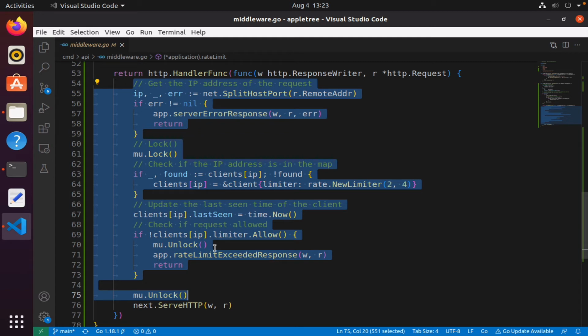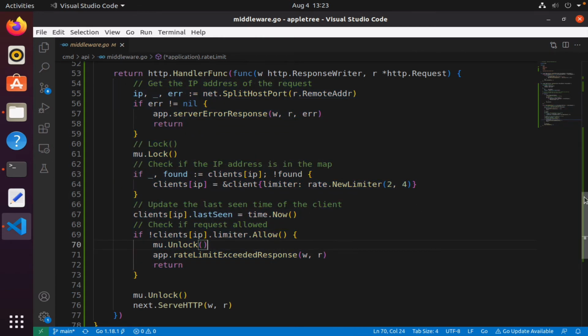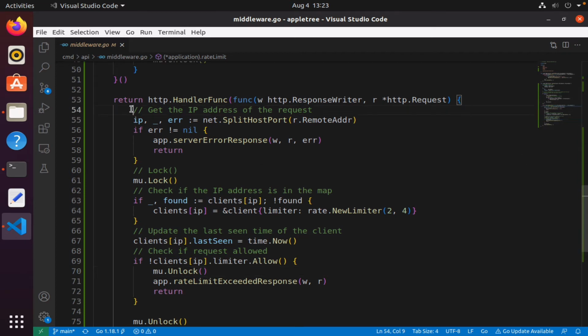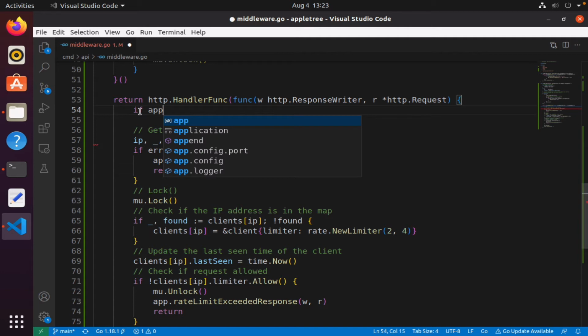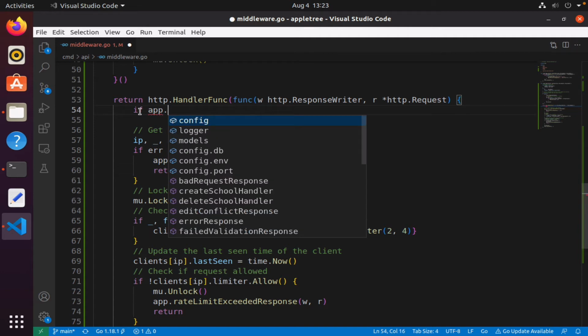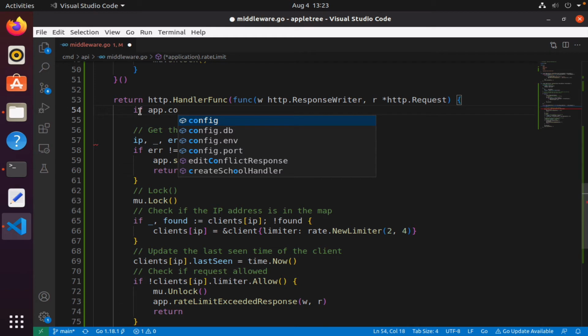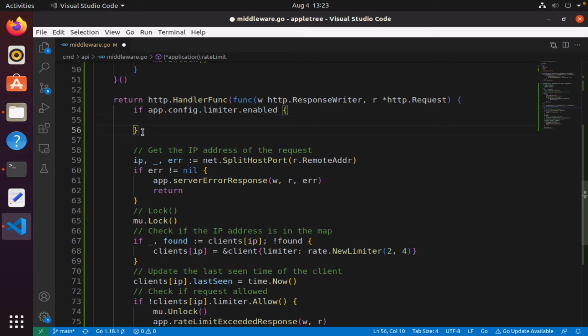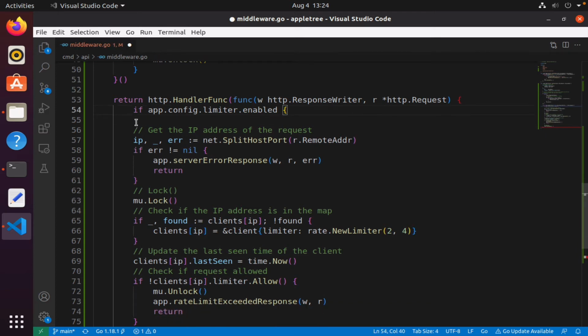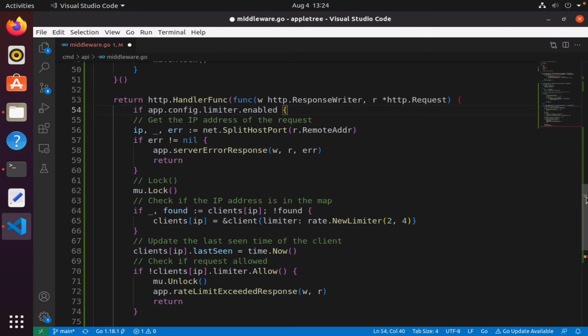That's easy enough. All I have to do is just do an if: if app.config.limiter.enabled, then I want to do all of this. So let me put that in here. I will want to do all of this.